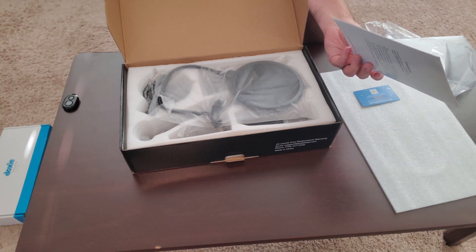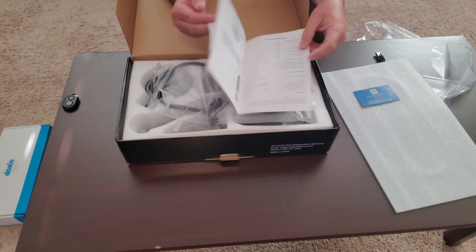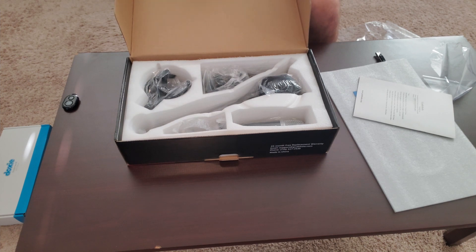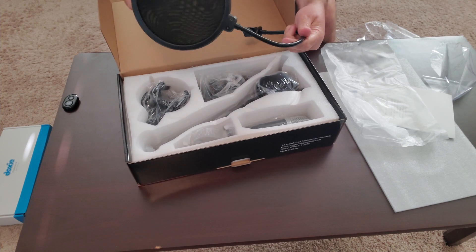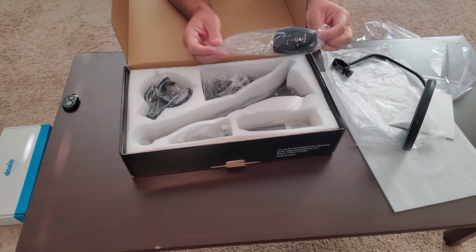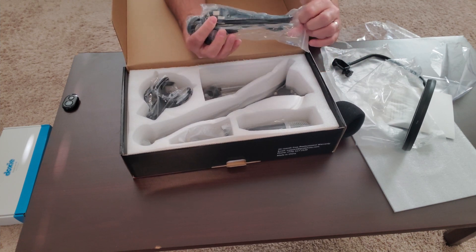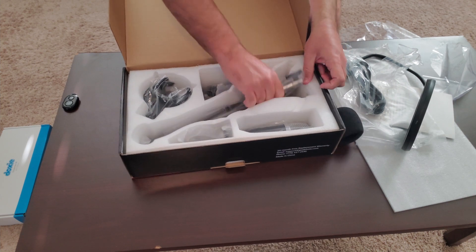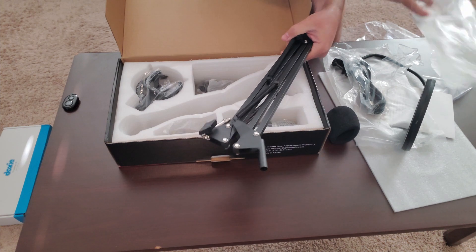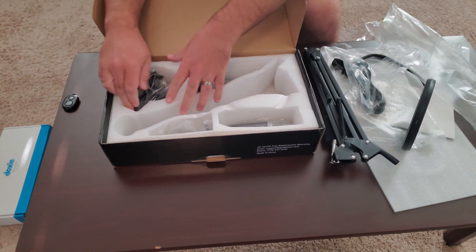Right off the bat the presentation looks pretty good. You've got a little instruction manual here — it's a U100 condenser microphone with all the how-to info. You've got a little filter to put in front of your microphone, kind of a windscreen, and a pop filter that goes right over the microphone. Sometimes I use these, sometimes I don't — kind of mixed on them. Standard USB cable, and you've got the arm here. For $40 this is a pretty good bundle.